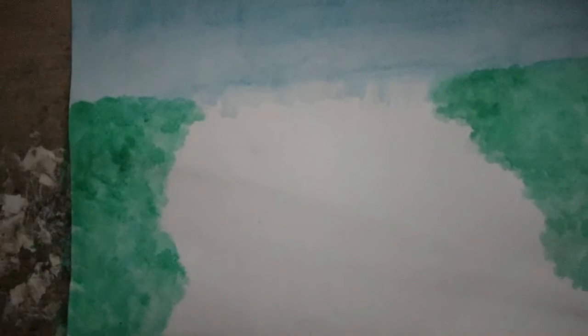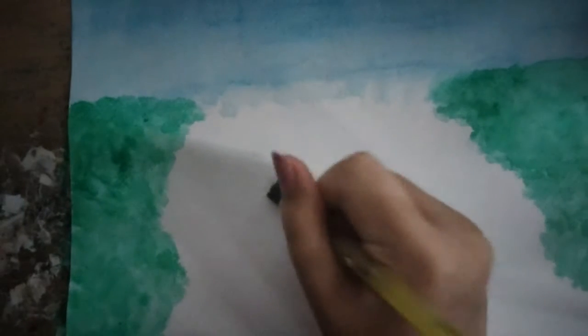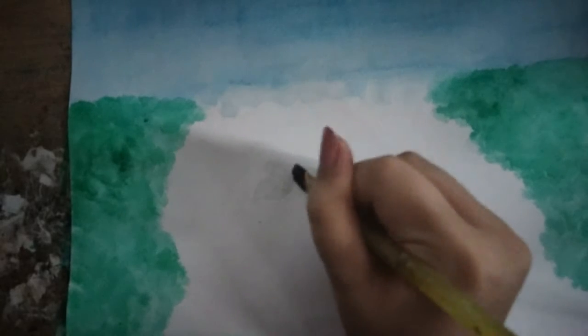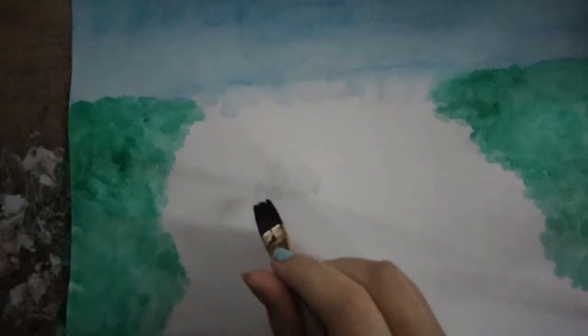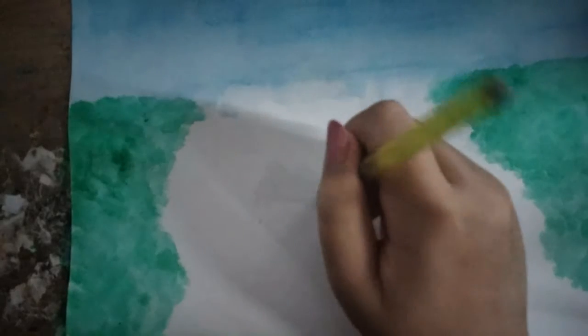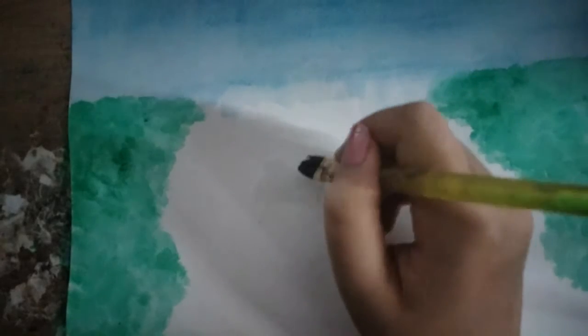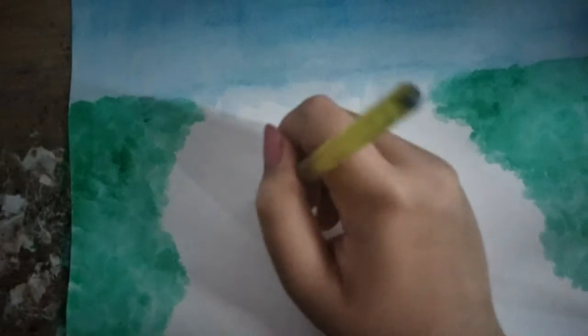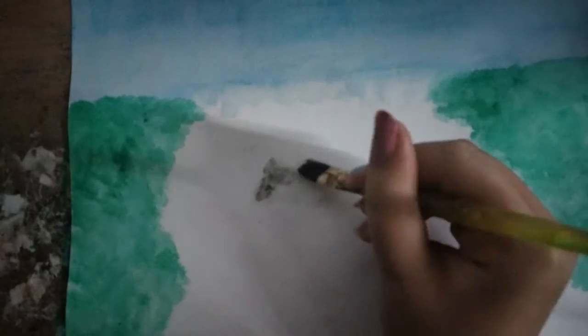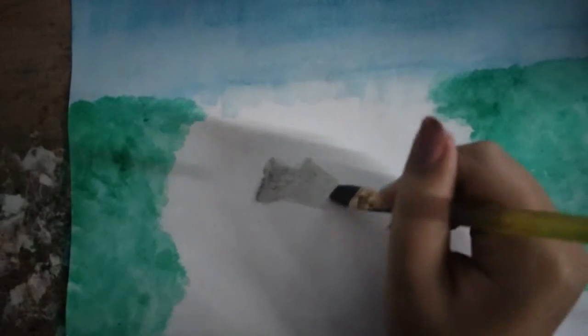I go over everything and then add some rocks — the centre bit's going to be a river. I add some rocks in the middle of the river that the water can be flowing around, and I think it will look really cute. I start off by going really light but I do darken these up significantly. Like I said, I need to feel more comfortable going with darker colours — as you can see I'm bringing in a darker grey colour here.